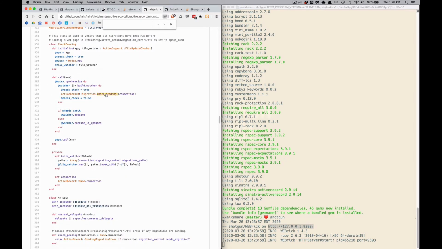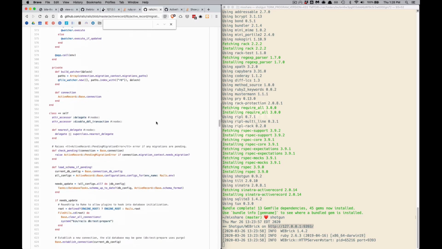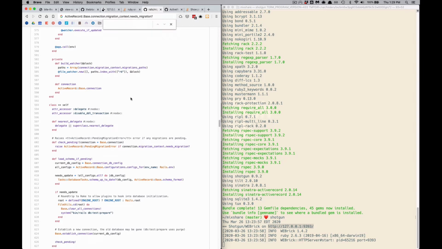And there's definitely a method over there. So here we have raises ActiveRecord error if migrations are pending. So this looks basically like what I was looking for. This says needs migration, but this says checks pending, and that's a bang method. We probably want the question mark method, which is probably a little better.